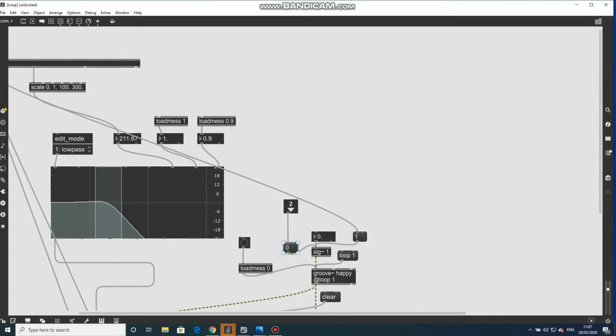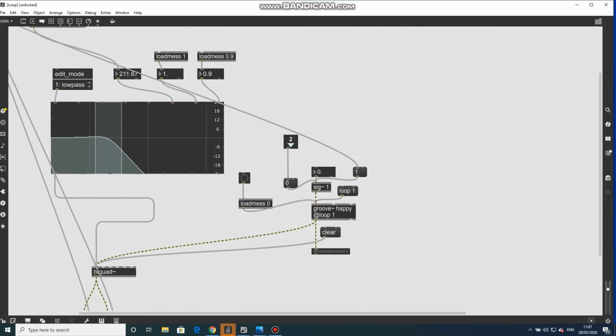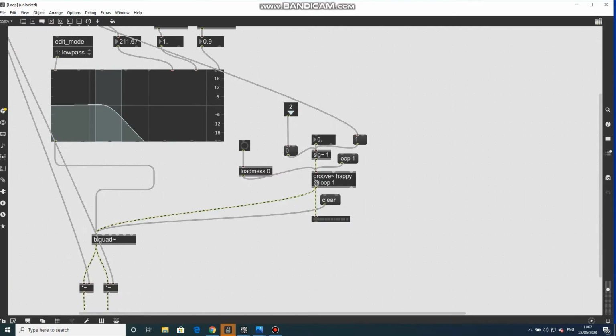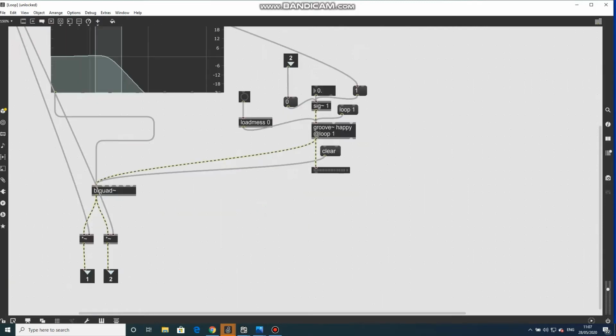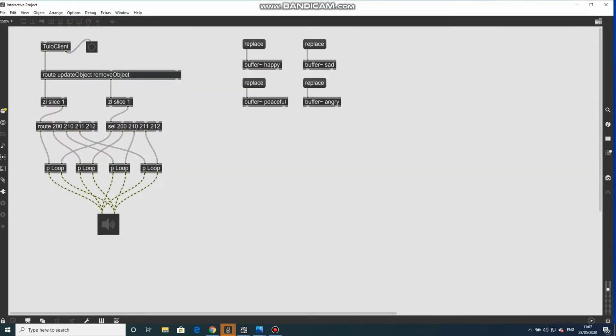Once the fiducial is removed, the data will present a 0 and the audio will stop. This loop 1 argument in the groove object simply means the audio will loop round back to the beginning to continue playing. This all goes through the biquad and follows through the remaining links and out the 1 and 2 outputs. Back outside of this patcher, both objects from each p loop link into the speaker object.